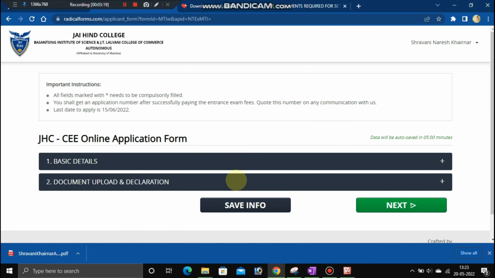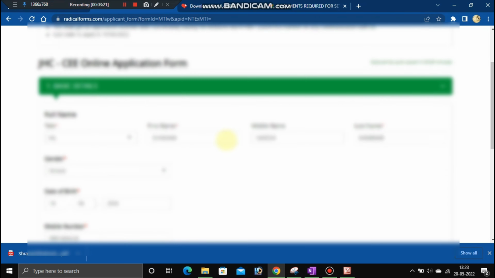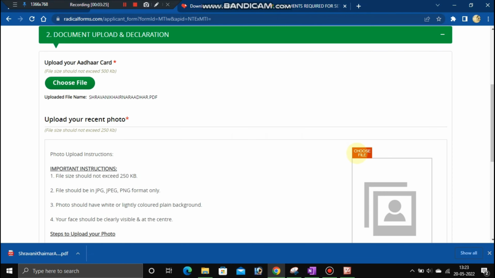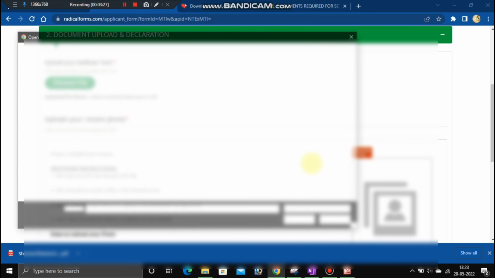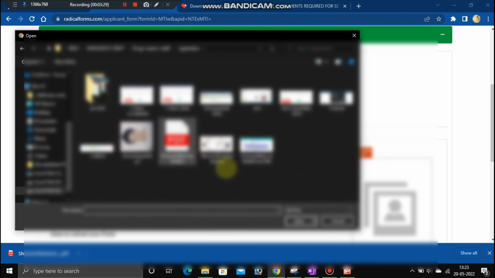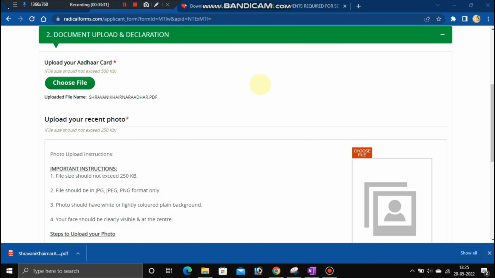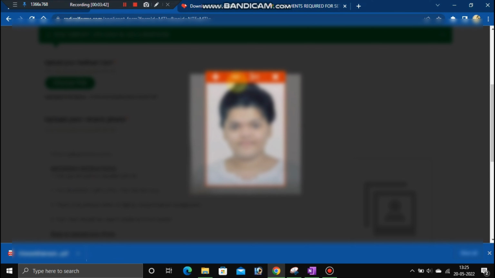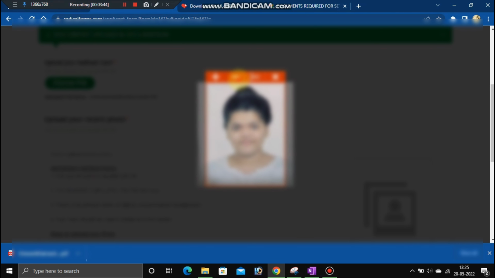Next, you tick the tick mark of declaration, that is, you confirm to the terms and conditions, and then again you fill in your name as an applicant and your parents' name. Your parents' name is optional. You can choose to leave that, and then you proceed forward to filling the fees of registration, which is 1000 rupees. You have options of only online payment, UPI, GPay, whatever it is you feel comfortable by.